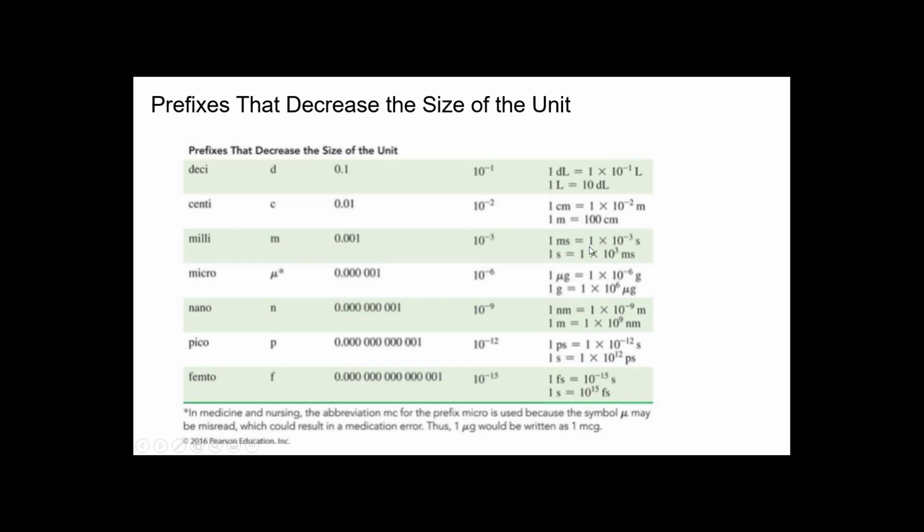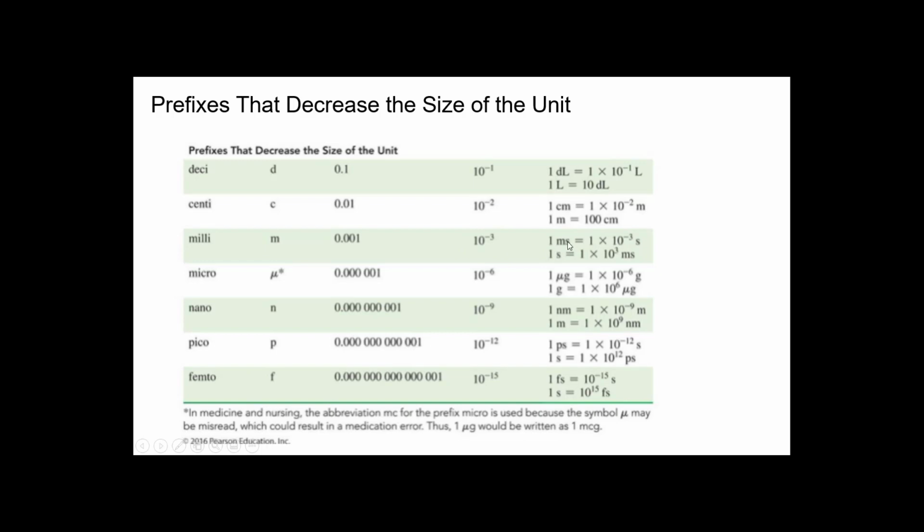So depending on how you write this out, it could affect your value, your answers, and how many zeros you have in the end. This is similar to, let's look at this one, and then I'll give you an example that hopefully makes you understand this. So milli goes to the thousandths place. That's 10 to the negative 3. So milli is a prefix. Whatever this would be: milligrams, milliliters, millimeters. That's why I'm going over the base units so you understand what these are.